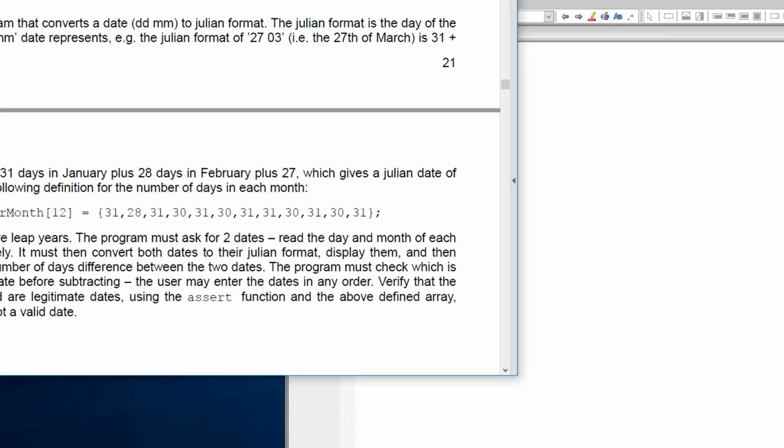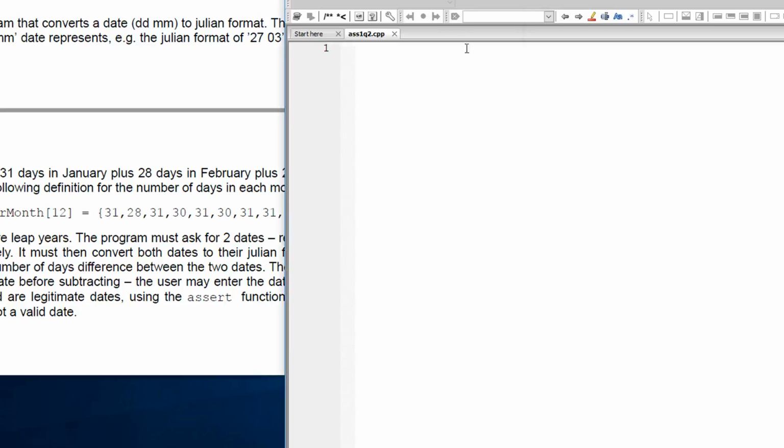Alright, so where do we start with this? It feels like an overload of information. Well, the first thing I would start with is noticing that they want the assert function. And as you may or may not know, the assert function requires you to have the cassert include.